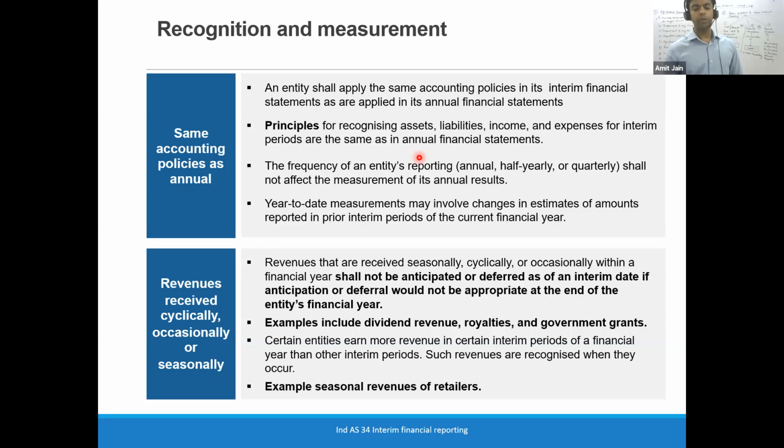Right, guys. So in respect of the accounting policy, it shall remain the same which the company has already adopted in the previous annual financial statement. But if there is any change in the accounting policy in that particular interim financial reporting, that needs to be disclosed as a part of the significant transaction reporting. I'll give you an example.